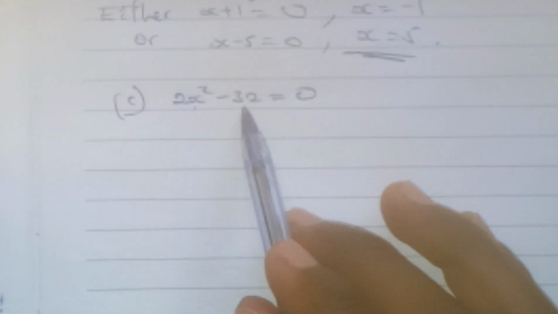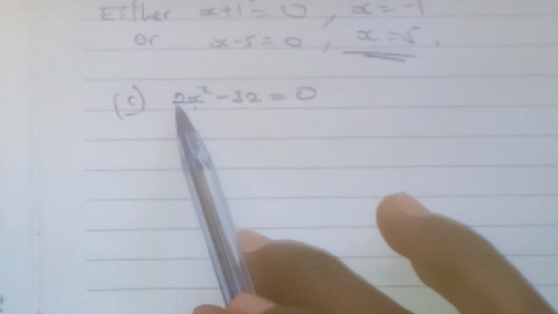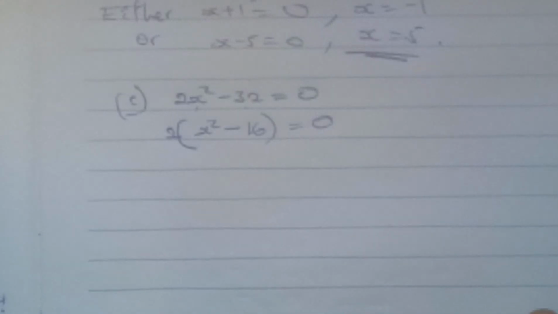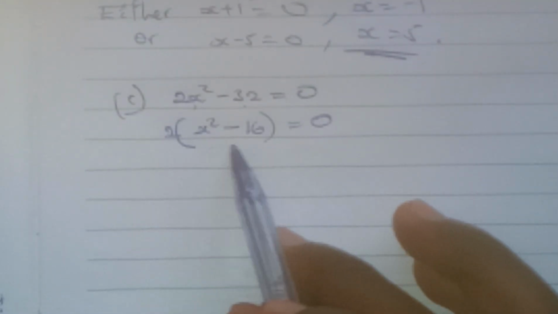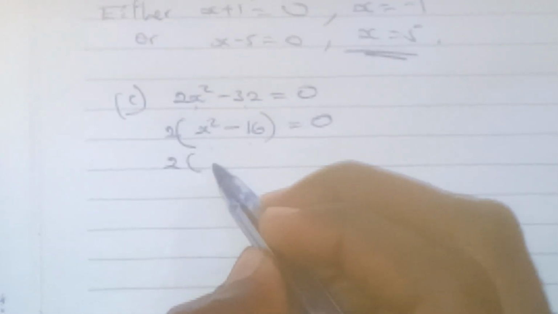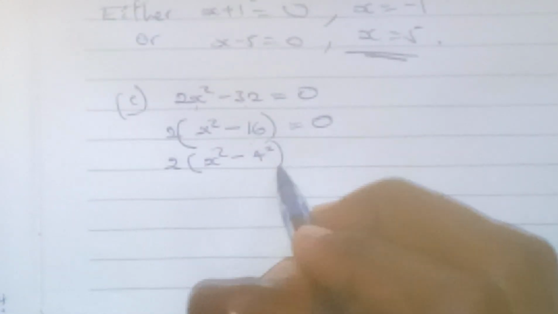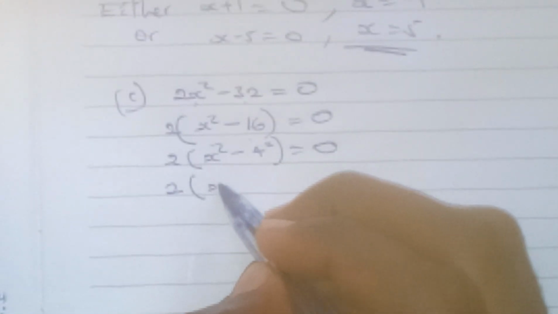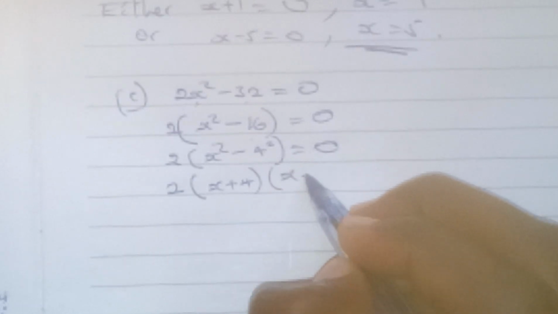We have only the x squared term and the constant term, but we realize that 2 is actually common. 2 in 2x squared, and there's also 2 in 32. If you factorize that 2 out, we are going to end up with x squared minus 16 equals to 0. In the previous video we covered what we call difference of two squares, and you can see the concept coming here. Since 16 is a square, you can have x squared minus 4 squared in place of 16 equals to 0. So that means you would actually end up with x plus 4 into x minus 4.